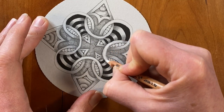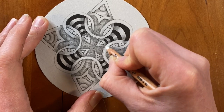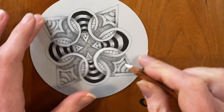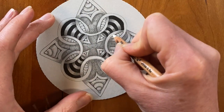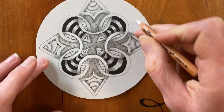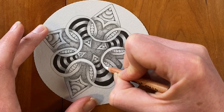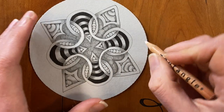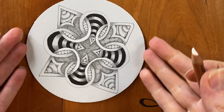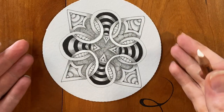Sometimes when you're coming up with these tiles, you have so many different things going on, and you're like, should I add this? And I know it takes extra time, but I think it's worth it on these gray tiles. You can see the little bits of white. If you want, you'll see if there's any other spots you think would be helpful. I think just in that center part, it would look so pretty. We can always add it in later if we need to add some more.